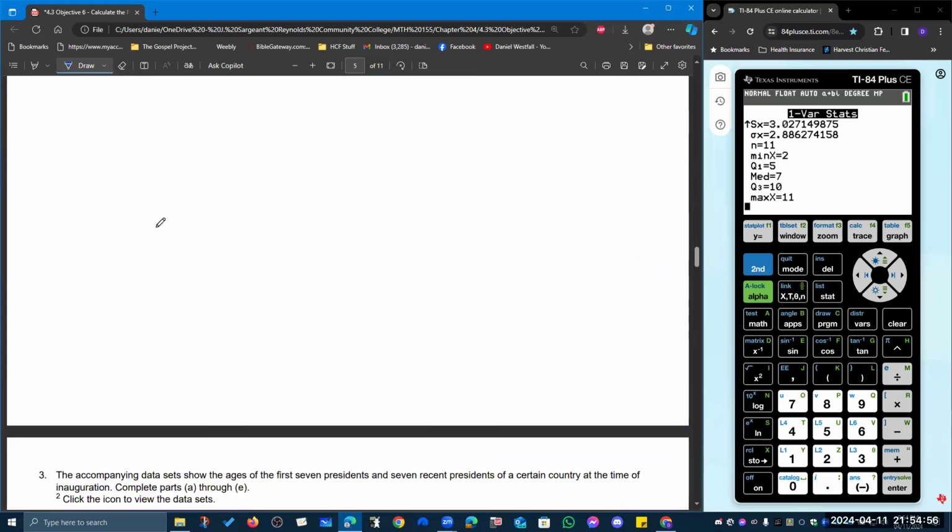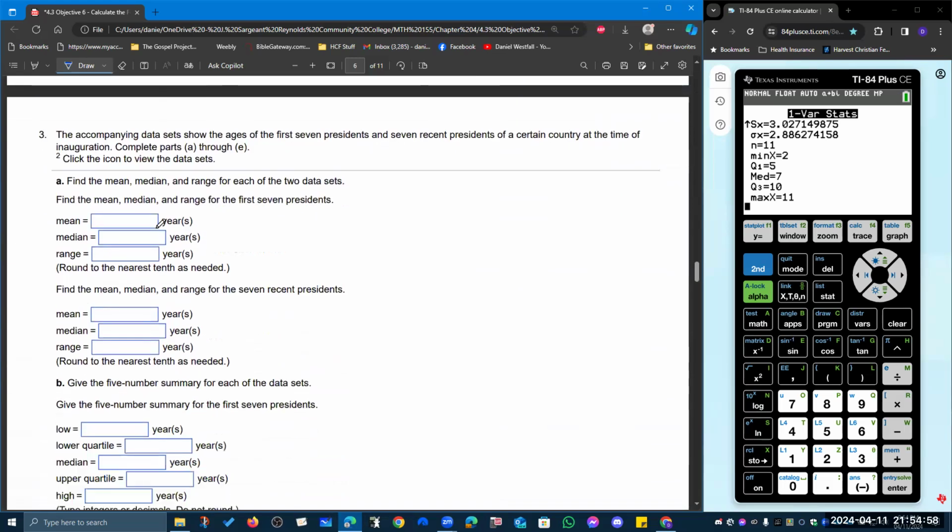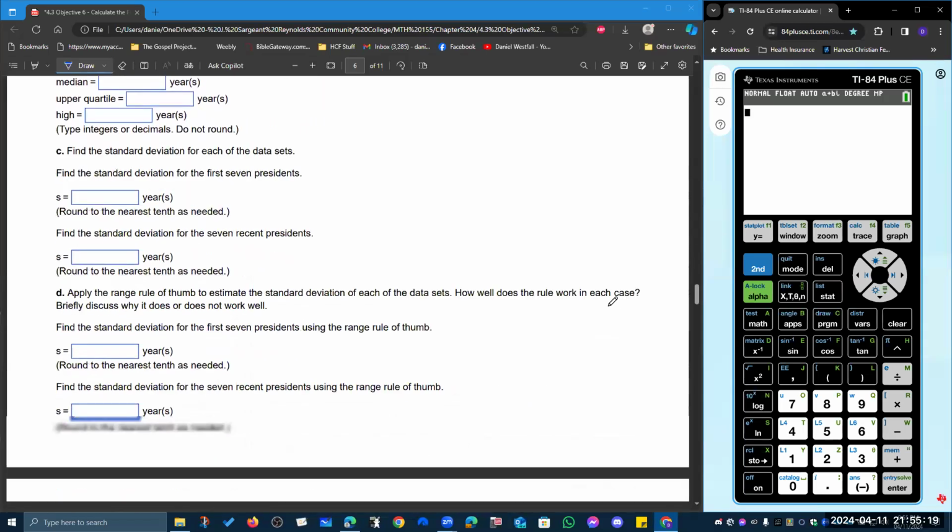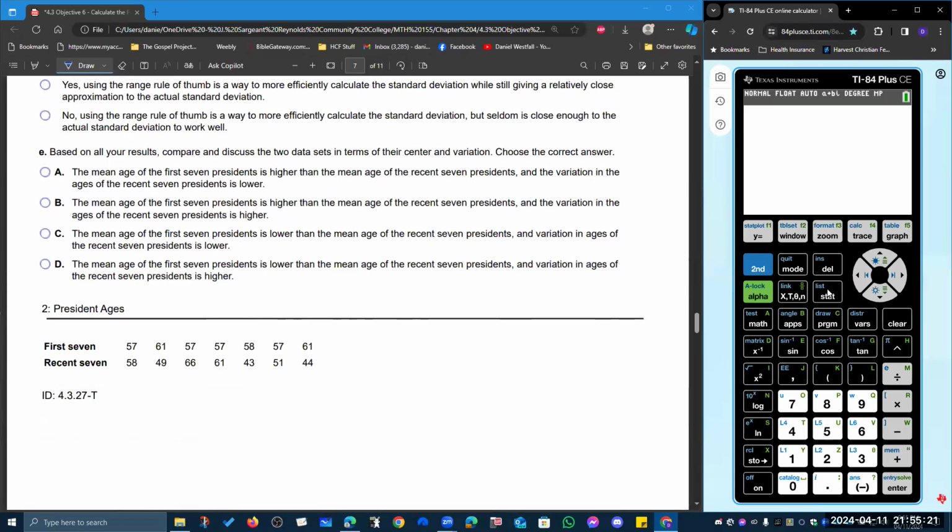So there we go. And the accompanying data set shows the age of the first 7 presidents and 7 recent presidents of a certain country at the time of inauguration. Complete parts A through E. So let's go ahead and clear these lists. And let's use the data down here.